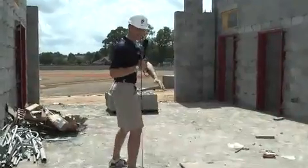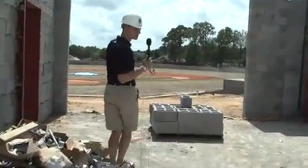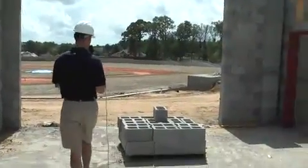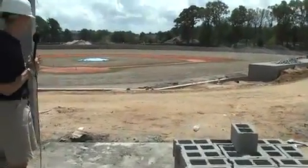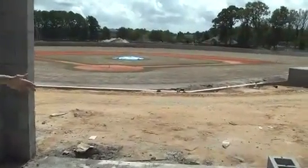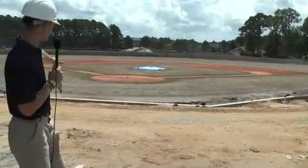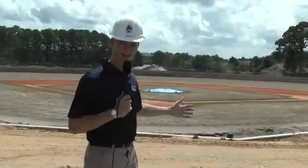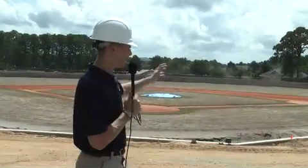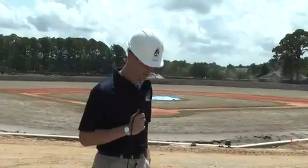And when you come up here — make sure you watch your step — this is the view that everybody's looking forward to. This is a lookout to Cormel Field here at Sparrow Stadium, where the Patriots will be taking the field. You can see the sprinklers are working as they're trying to grow the grass out there. Real nice facility — a great view from behind home plate, maybe even prime foul ball territory. Once the season gets underway, on-field bullpens as well as a capacity of just about 2,000.